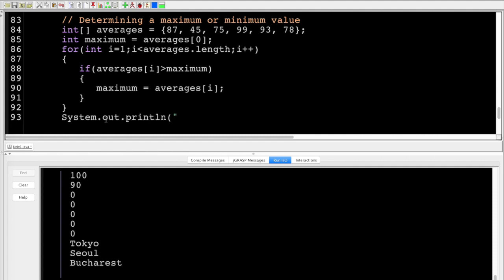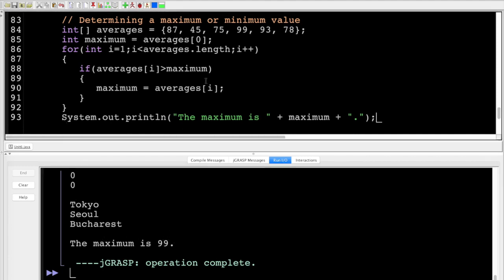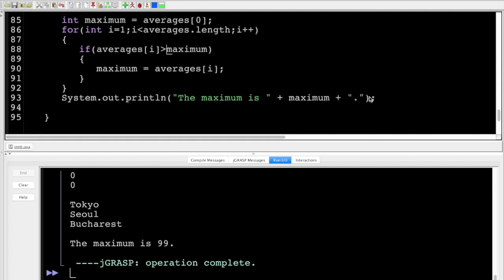System.out.println("The maximum is " + max + "."). I do like to do complete sentences, and that should give us the maximum. So let's run that and see what happens. Hopefully there are no errors. Okay, so you can see the maximum is 99. It did find that for us, which was pretty cool. Now again, you can do the same thing with minimum, except you make this minimum, and then this would be less than instead. But we'll stick with maximum for this one. Okay, so that was one. Next one is, what do we got here? There were quite a few listed.